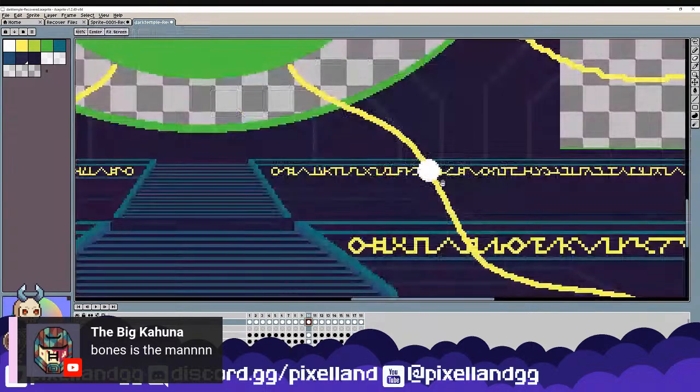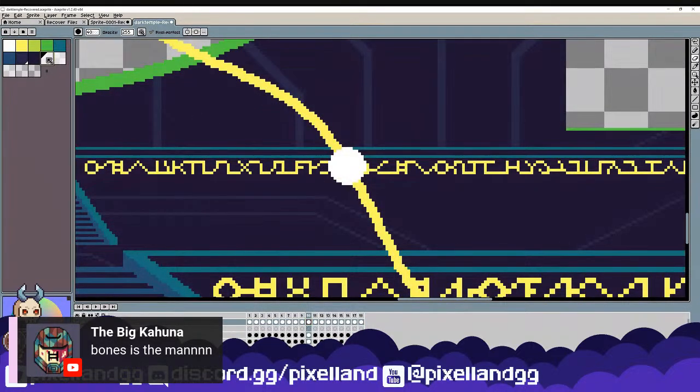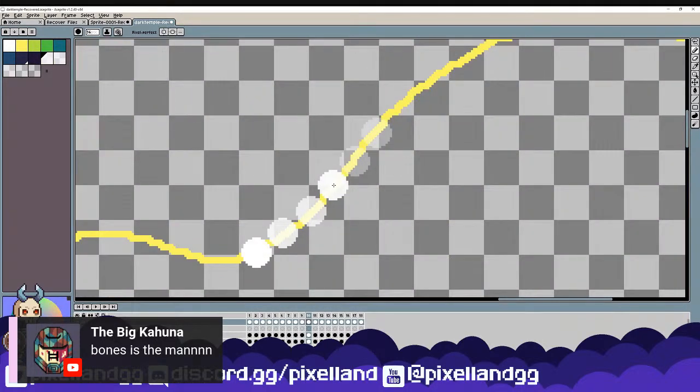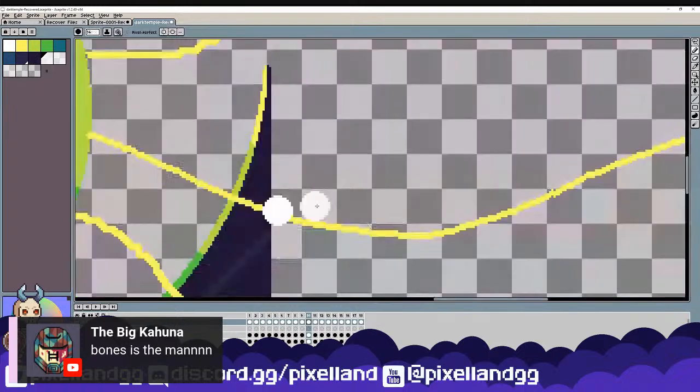Alright, and this is where we went wrong. This was not on the right layer. Make sure we got the right size on here.